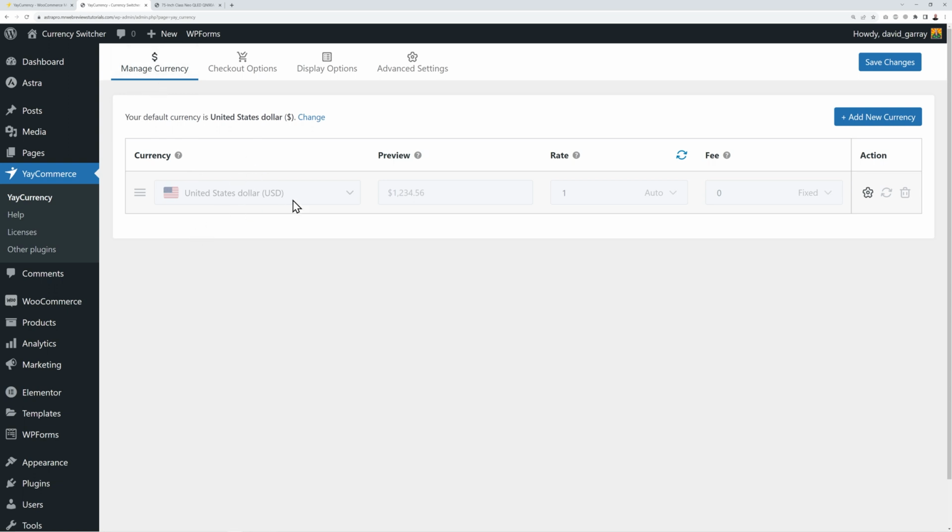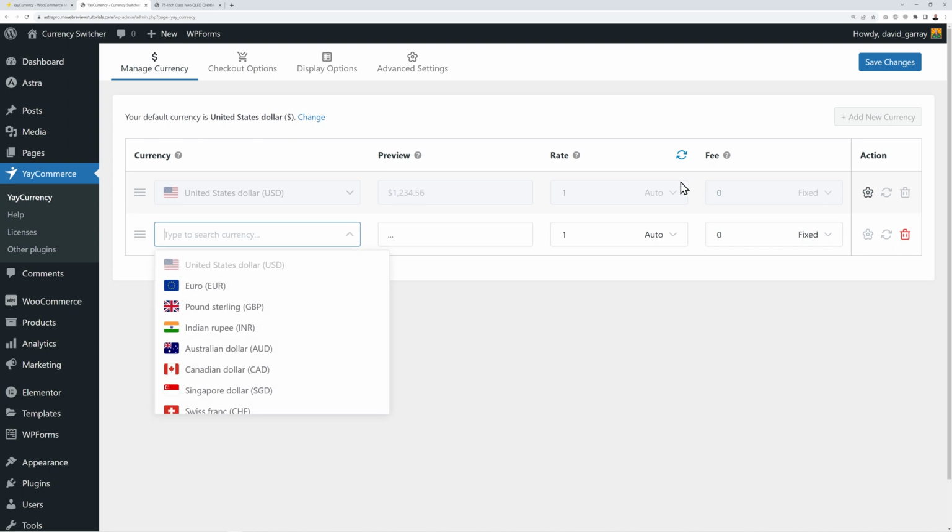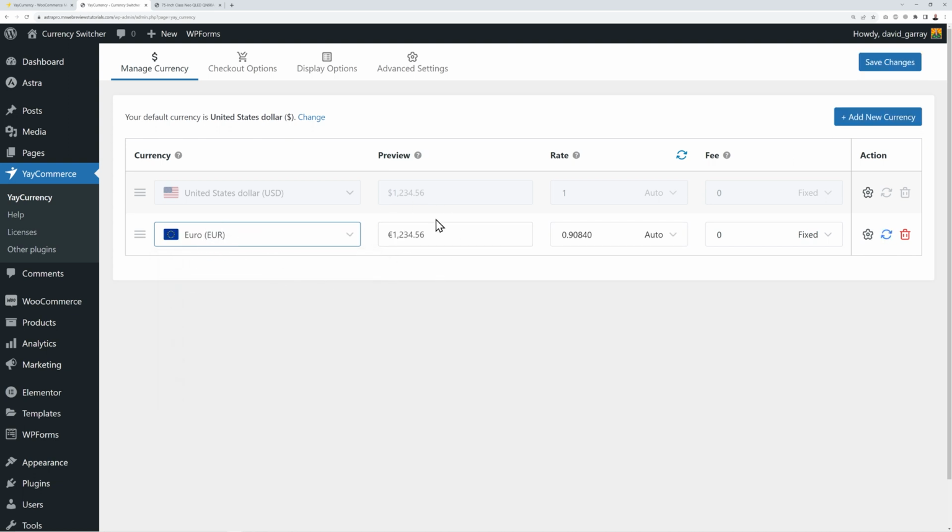So our first screen here is our main currency. So at the moment we have US dollars, but we can add as many as we want. So this is where you're going to have all the different currencies that you want to have on your website. So let's add maybe 2 together here, perhaps euros and British pounds as well, okay? So add new currency. So select your currency right here. So let's say euros. This is the preview. And as you can see, we'll calculate the exchange rate automatically. So $1 is worth 0.90 of euros, okay?